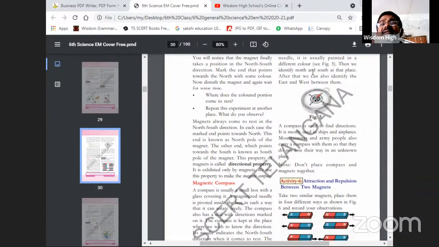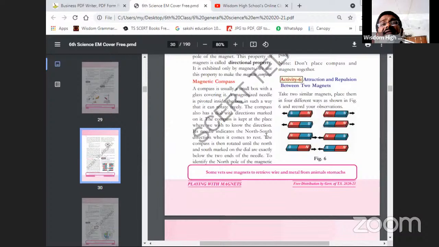Next, the compass contains one dial with directions marked. Above that, north, east, west, south, the directions are also marked. So when we place it, children concentrate here.